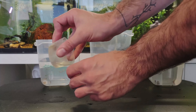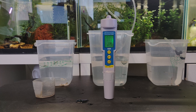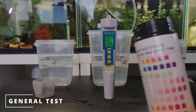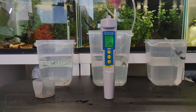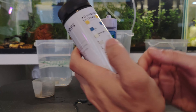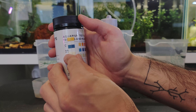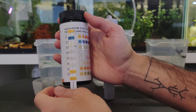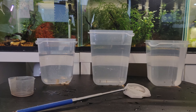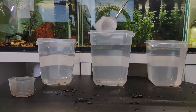pH pen meters take around 5 minutes to give proper results if not continuously monitoring. So you can test the aquarium water and then place the pH pen in the container, checking it often to make sure it attains the same values of the tank. The test strips are perfect for this scenario — they give a quick reading with enough information to either tell you your tank water is good or the container water is ready. Some might keep the tank running and make sure it mimics the supplier's aquarium, but aquariums are not always the same. Hence, why we prefer to acclimate based on our water conditions and not recreate the supplier's water parameters. Nevertheless, we can see here that Planette Crevet has nearly identical water parameters to ours.